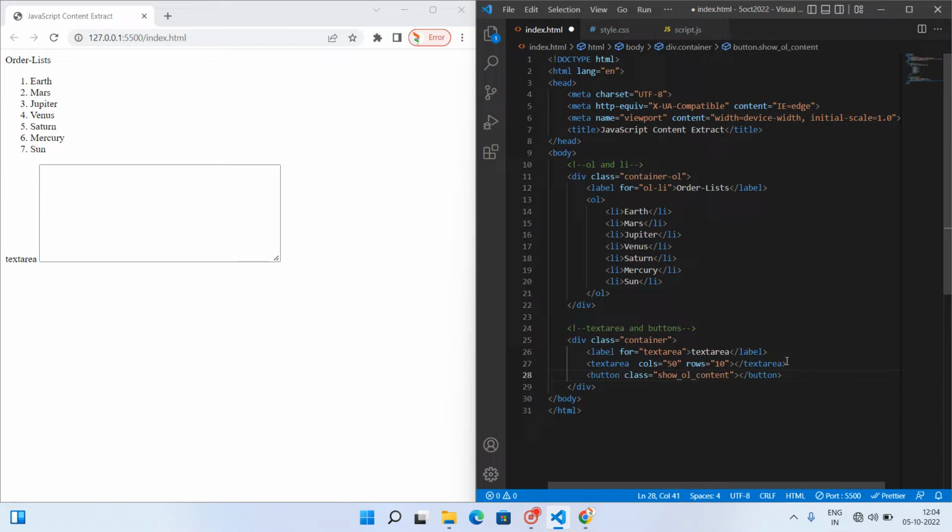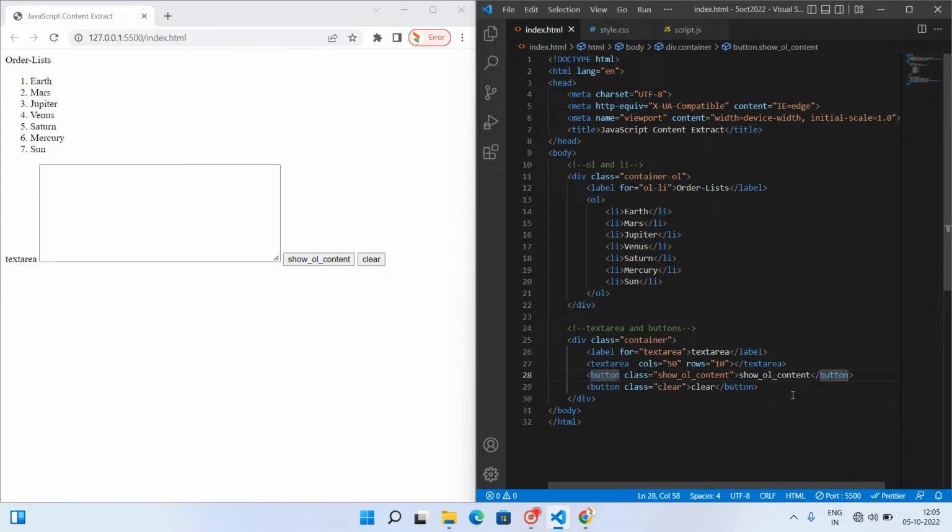The name of this button will be the same as the class name, OL content. So we have created the button. Now the next step would be a button for clearing the content of the text area. We will create another button with the name clear.